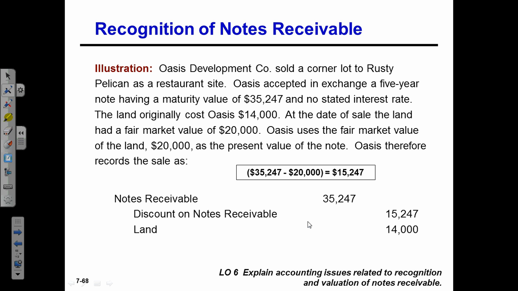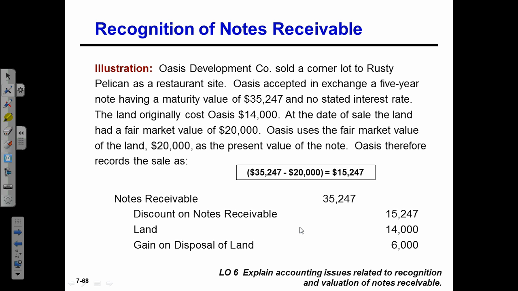What I don't like about it is their journal entry doesn't balance. There's one more line? Yeah. Every time, it's got to be a gain, right? Where's the gain? Oh, they didn't put it in. Okay. Sorry. Where is it? Yeah, something's wrong. Okay, yeah, you got to have the gain. So the difference between the 20 and the 14 is the gain, of course, right? But we get the note recorded at the value of the note, if we believe the fair value of the land, okay?